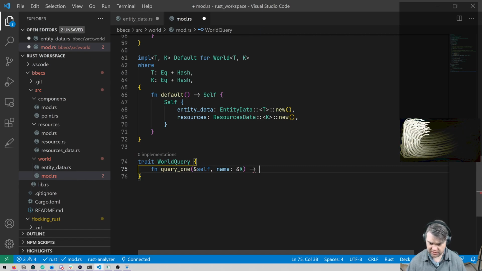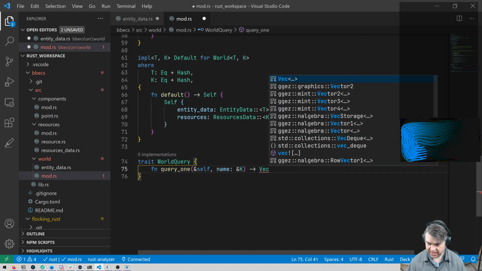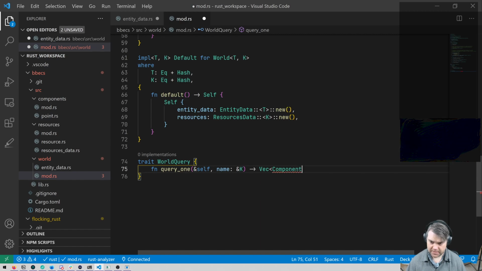And we're going to return some kind of component, but it's going to have to be a vector of components. So a Vec of, let's just do components right now. A Vec of component.